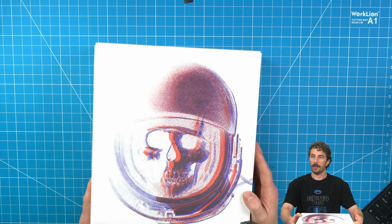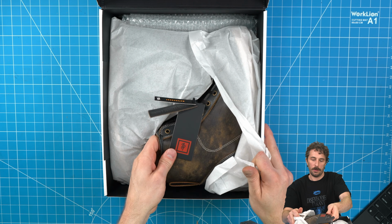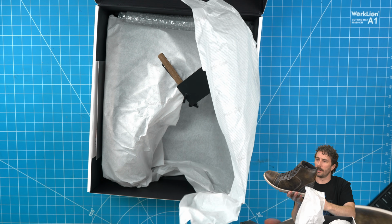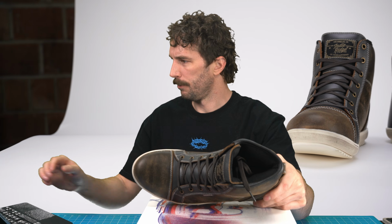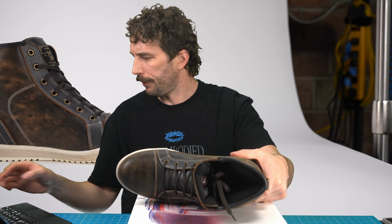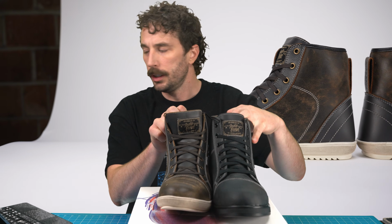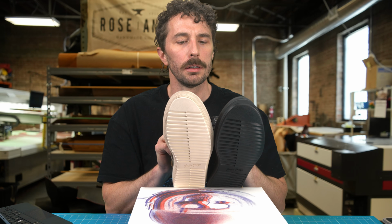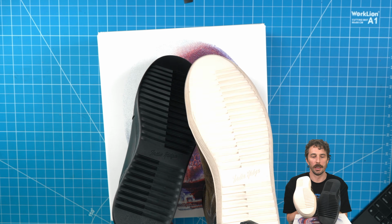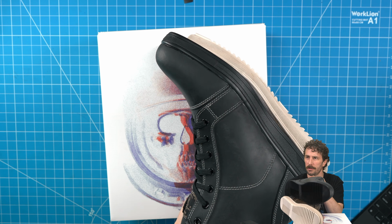So let's figure out what's in this box. Let's just go to it. The Phoenix Boot Collection. Ooh, okay, different colorway. So what is this model we got here? This looks like, what did it say? Comanche, 195. So it must be the exact same boot, just a different color. They look identical, just different boxes, looks like. Everything else looks the same to me. No, the outsole's different. Look at the outsole. It's got a little bit more of a herringbone, or like a sawtooth on the outside.